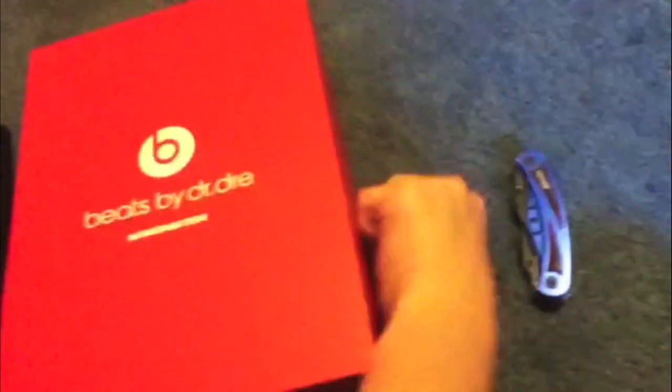We got this. We have a little tab here, we just pull that up like that. Here we got the case for it — the Beats are inside there. It doesn't look like we're going to need the pocket knife. Here we got like a little manual — well, it just tells about it. Probably has some advertising of its other models.